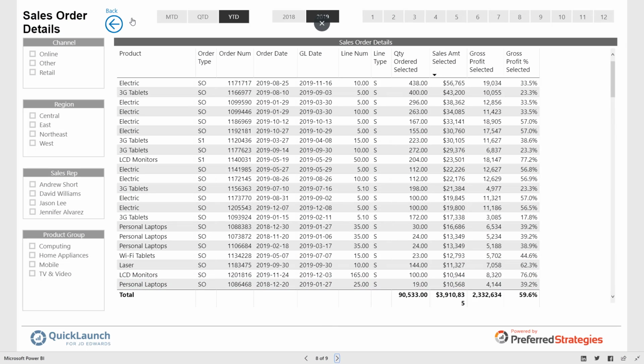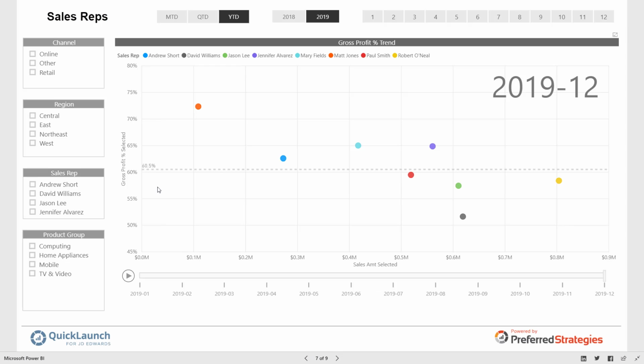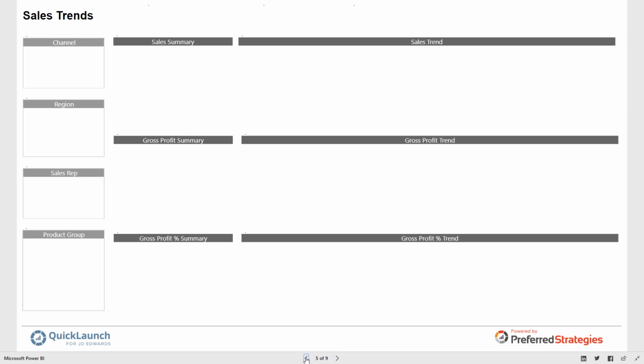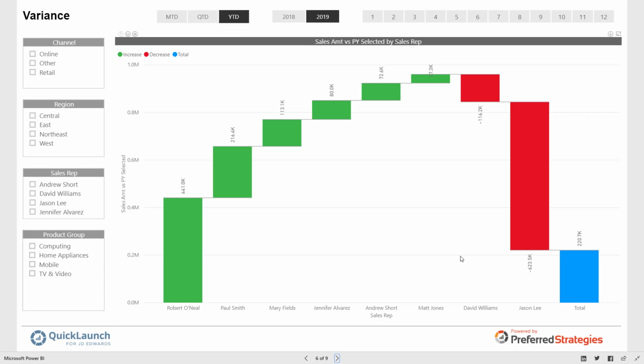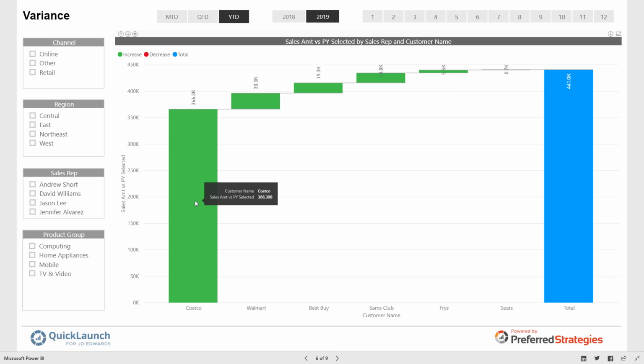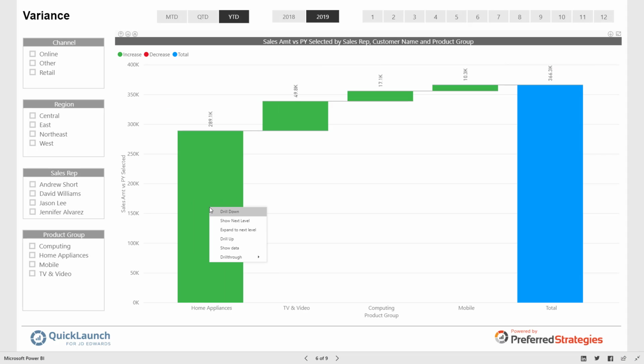The next tab, we actually have the ability to right-click on one of these. So with this drill down, let me go back to one of these other tabs for a moment. So if we were to look at even here, when we were drilling down, let's say I'll drill down Jason Lee this time, or actually take Robert O'Neill, take someone that's doing better, not always focusing on the negative. So if you drill down, right, we can see Costco. Let's drill down into Costco. And now if I want to look at home appliances, I can drill through to these sales details, right?